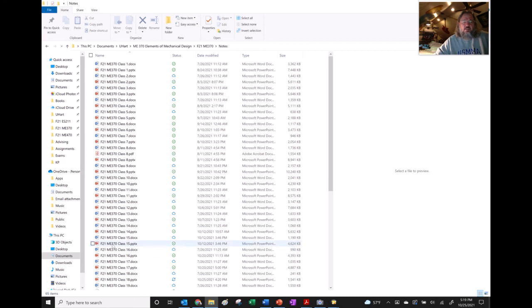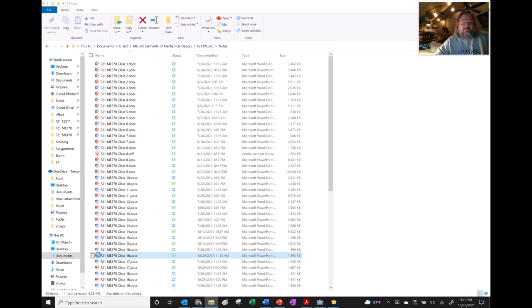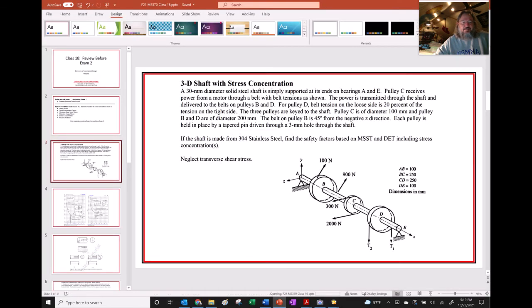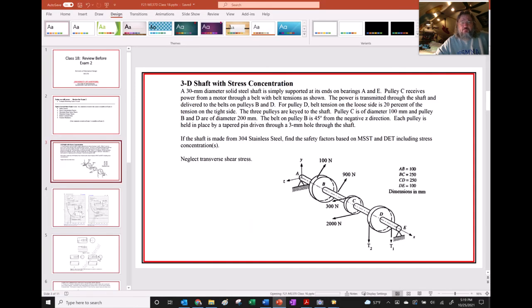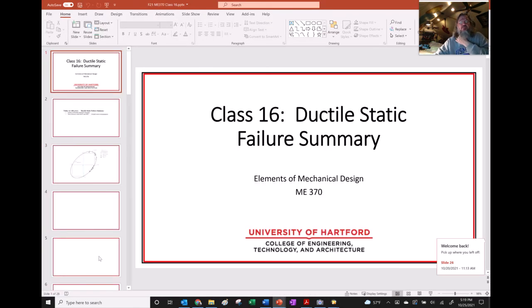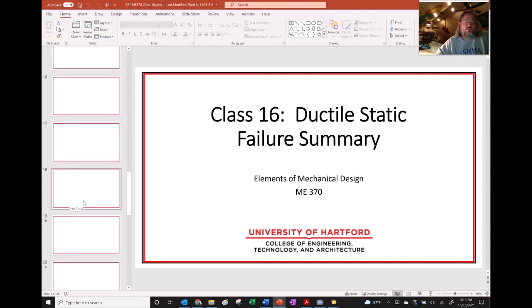I don't know if it's class 16 or 15 now. I think it's in class 15. No, which class is this? Is this class 18, isn't it? So I think it's in class 16. Is it going to open it up? Does it know that I wanted to open it up? Why didn't it open it up? I think it was in class 16. I think I talked about it in class 17 though. But here you go. I worked it all the way through, and it's somewhere down here.